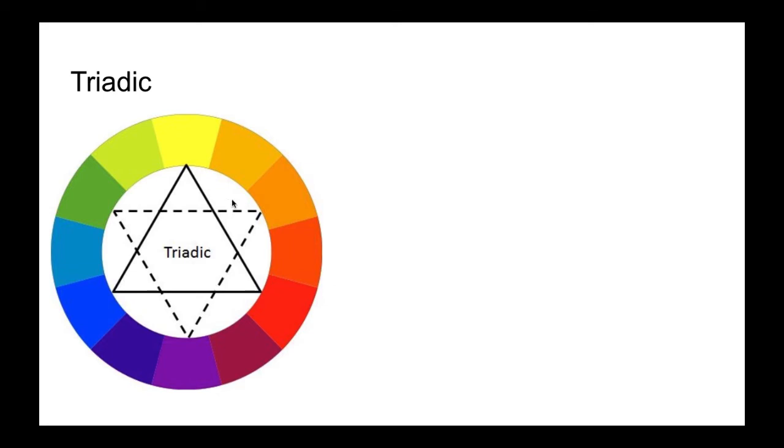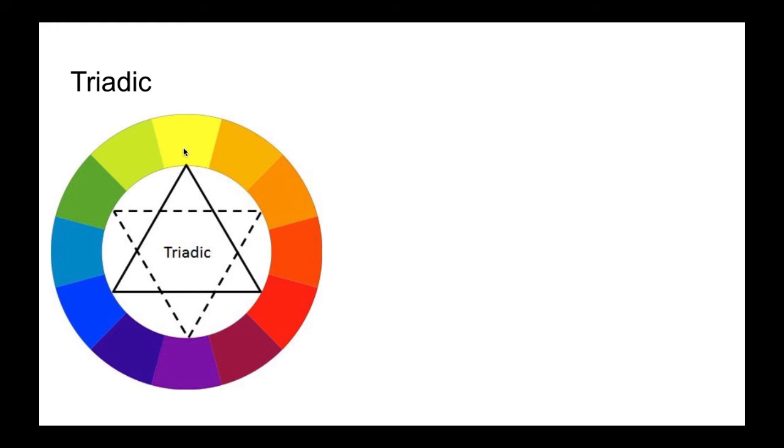Okay, so the last 2 are the ones that people have the most trouble memorizing. And so let's talk about how you get these color schemes, and hopefully that will help you remember them when you hear the word. So triadic color schemes, we've got this word here, tri. Tri means 3. So right away you know you're going to have 3 colors in a triadic. And triadic color schemes are 3 colors that are equally spaced on the color wheel.